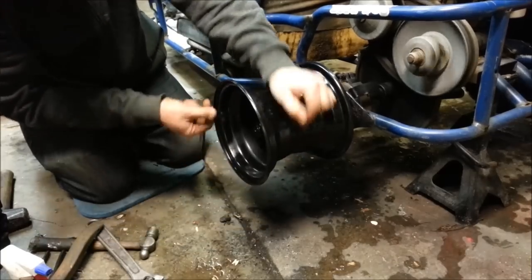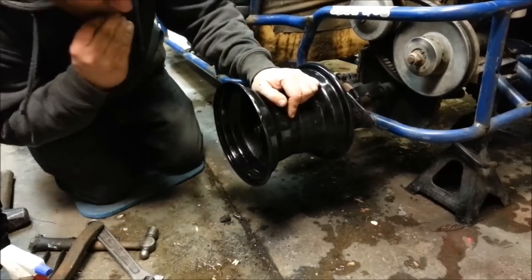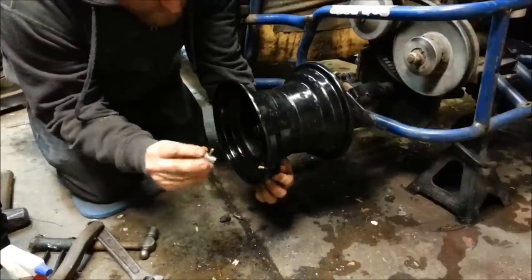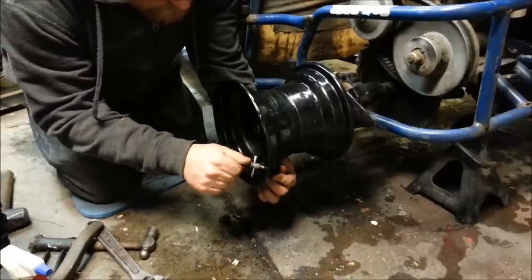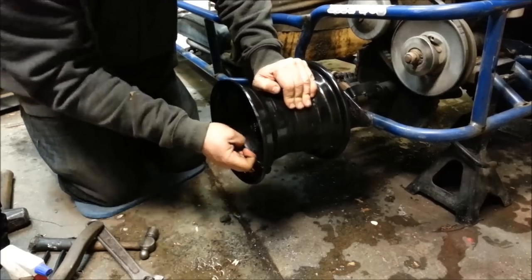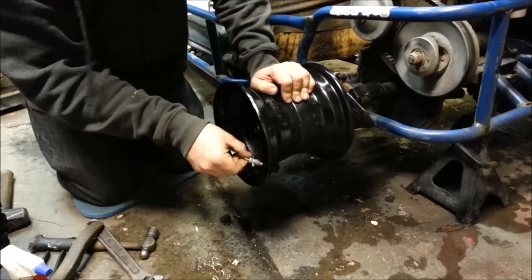Shredded the valve stem, so we gotta stick another one of those in. Move it up a little bit. Stick it through. Take your little tool. Thread it on. Grab it. Make sure it's seated all the way around.